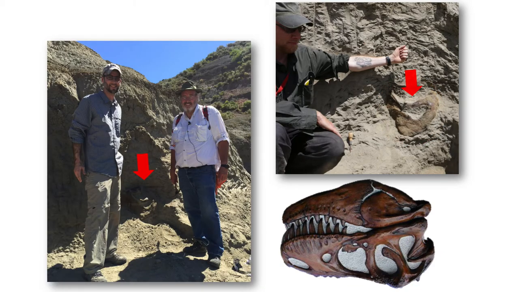Next day or two, Jack Horner happened to be in the area. And Jack Horner is a famous paleontologist who has been digging up fossils in the area for 40 or 50 years, and he confirmed that he thought this was a T-Rex. This is me next to him looking at this, now it's kind of shaded, but the same spot in the hillside. He confirmed that he thought this was part of a T-Rex skull.